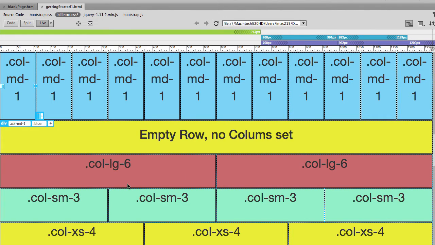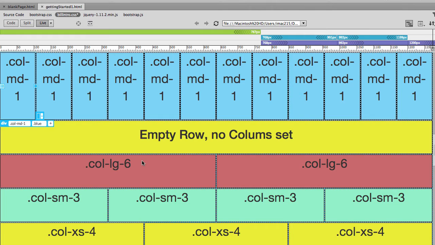And down here I have col-sm-3. That's going to be 3 of my little boxes wide. 3, 3, 3, 3 equals 12. Or at the bottom down here, I have 4, 4, 4 equals 12. So you can do it any way that the math ends up in 12, and you're good.